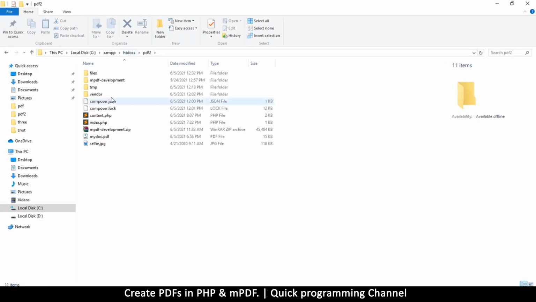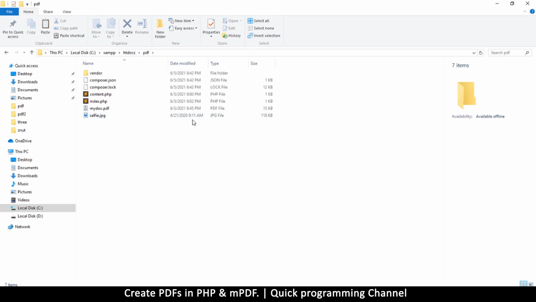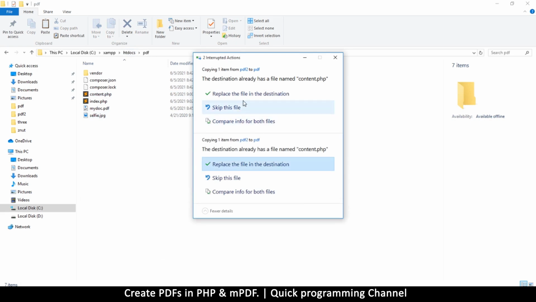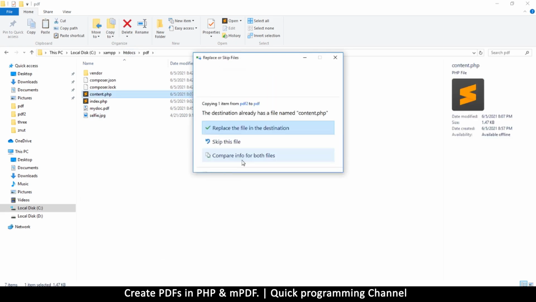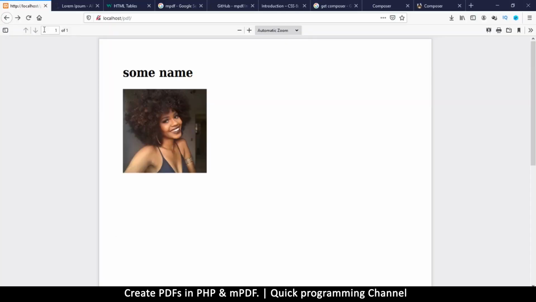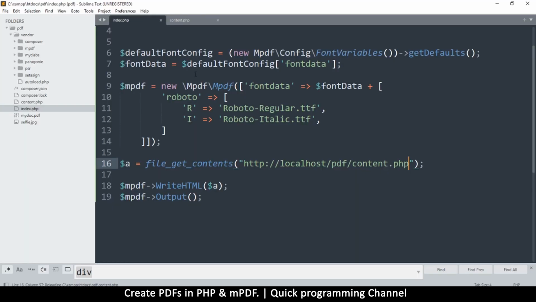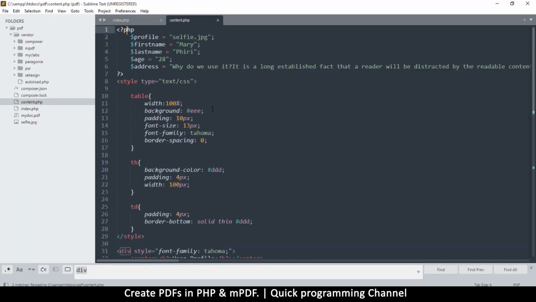file with one that I had created earlier so that you can see the difference. There's content.php here. Let me just copy that and replace. Okay, already, yes, replace. Again, replace. Okay, so let's come back here and I'm going to refresh the page. And this is it. So at least you can see that you can create something like this and save it in PDF. So this is a table. Let me see if the content can show here. And this is the content right there.